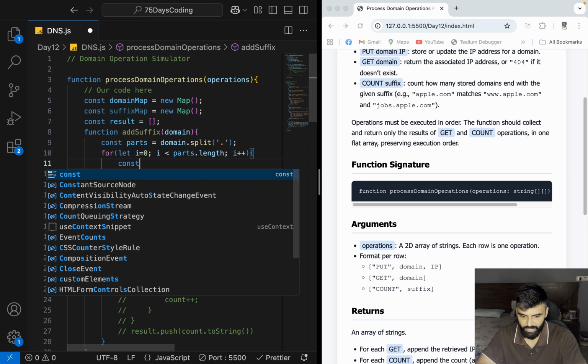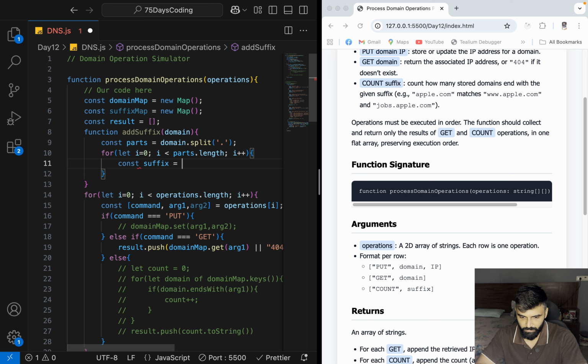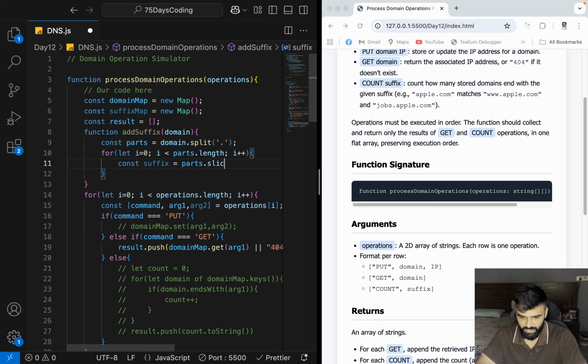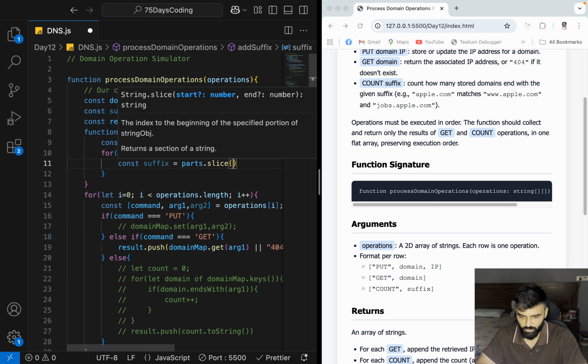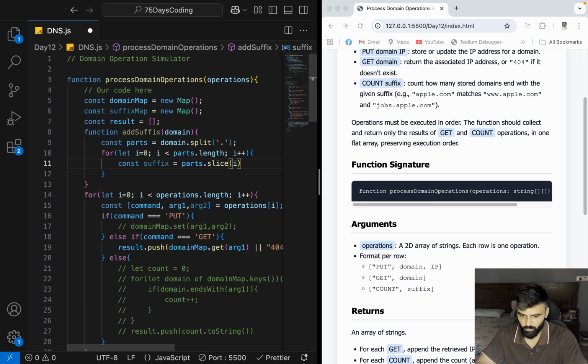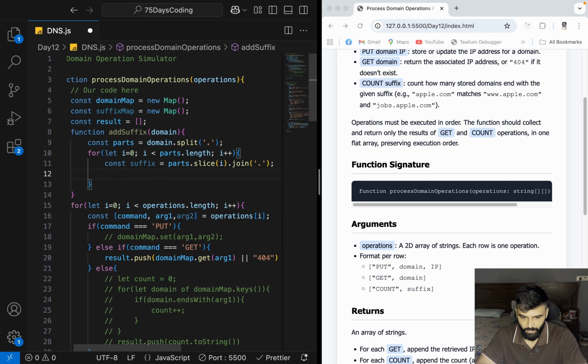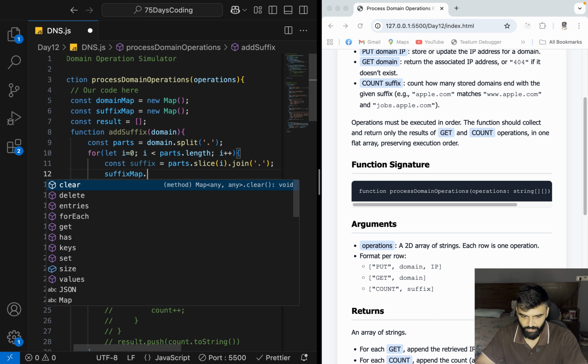Parts is an array, so I will use the slice method on it based on the index, and then join them again using a dot. There I will get the suffix, and I will add it into my suffix map.